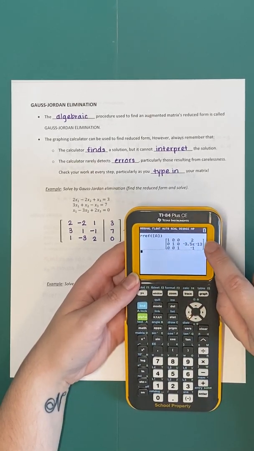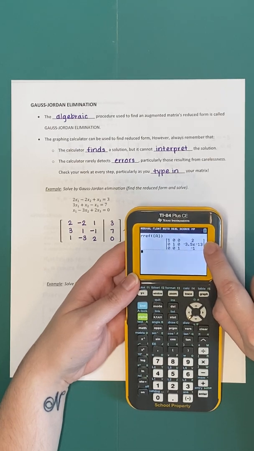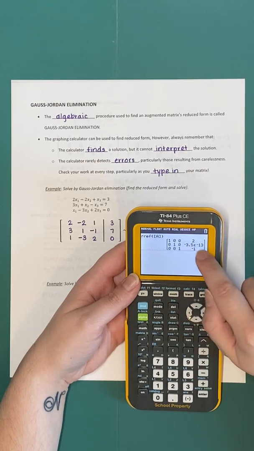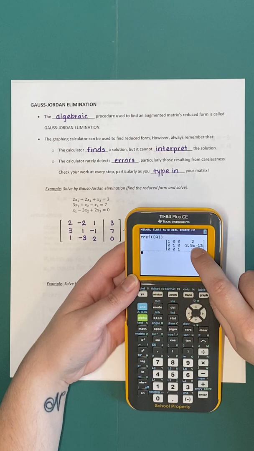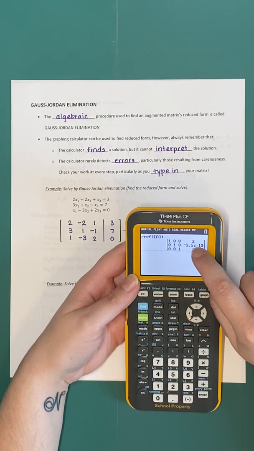Now, immediately, this second row, far right element probably sticks out to you like a sore thumb. What the heck does this mean? Well, we talked about the letter E before, but this is not the same E. This E is an E for scientific notation.